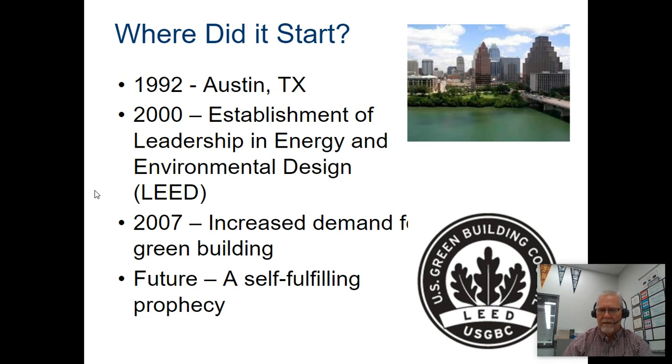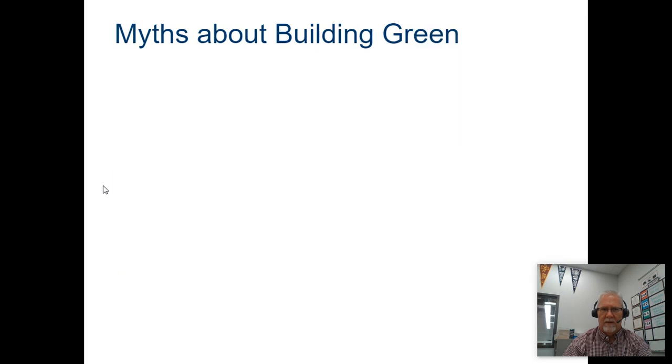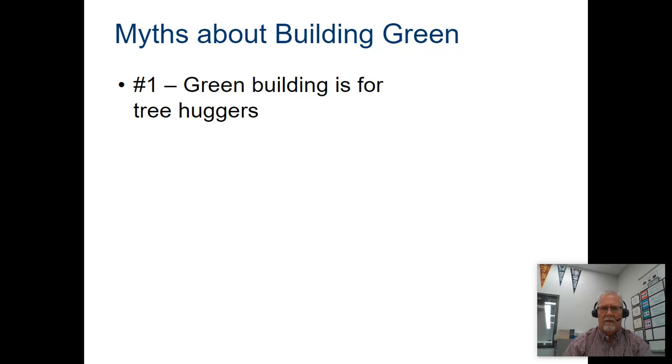There's an organization called the U.S. Green Building Council. It's basically our lead, and that's the symbol that they use if something has attained LEED certification. Now, some of the myths and misunderstandings, some of the negative connotation that surrounds the whole green building thing. Number one, green building is for, quote, tree huggers, people that really want to protect the environment at all costs. They're the only ones who can do that. Well, that's not the case.